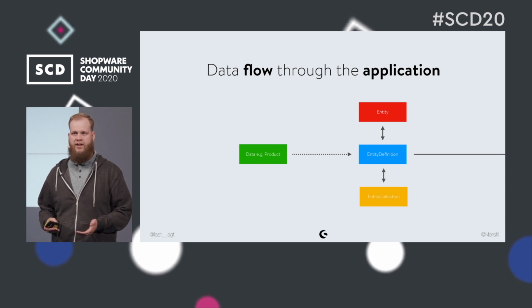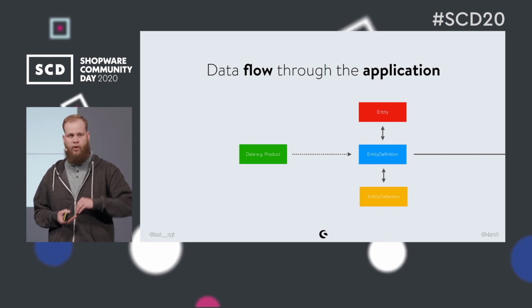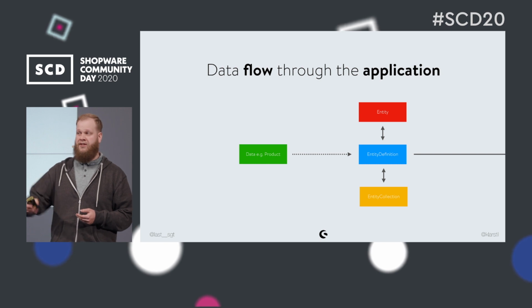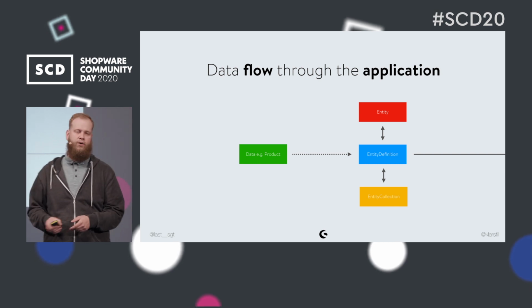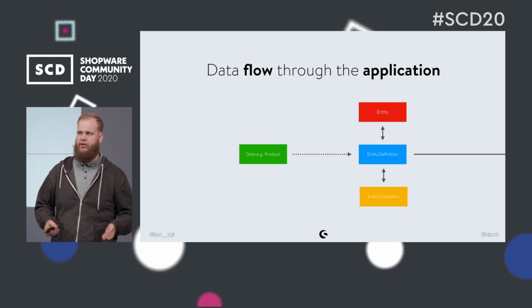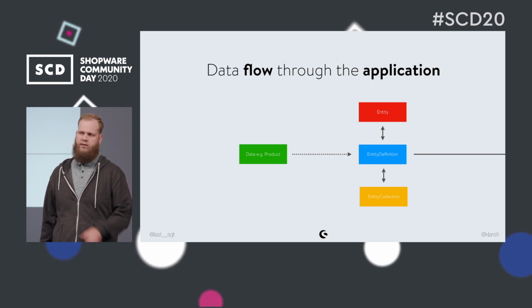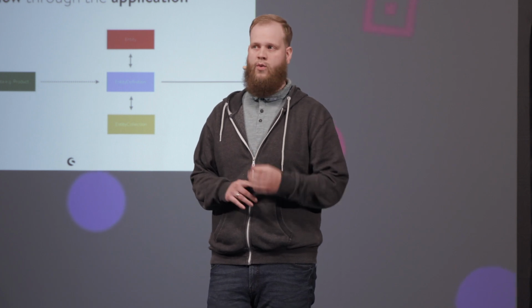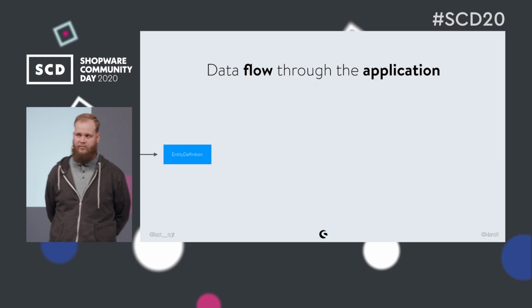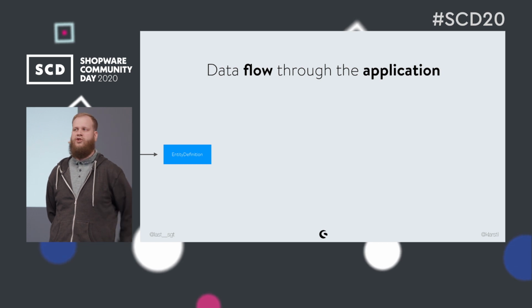So let's take a look at what an entity is. I bet most of you know entities already. An entity is just a PHP class with type-hinted properties and getters and setters for that. And the entity definition actually maps these properties to database fields and also takes care of translations and association managing. But we are not gonna talk about that in this talk because we have no time for that. So really, the entity definition mentions the entity and the entity collection, so we have all in one place. And that's why we take the entity definition over to the next slide. So in the entity definition, the entity and the collection is mentioned.